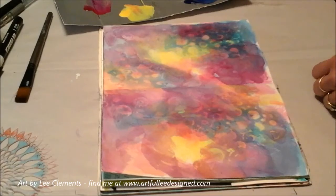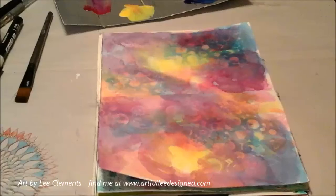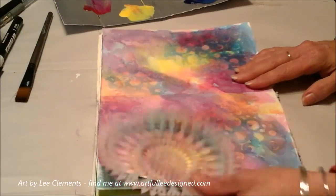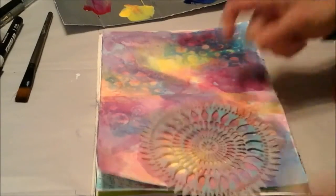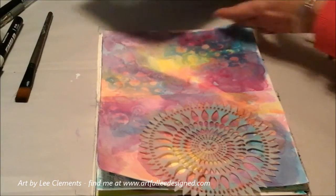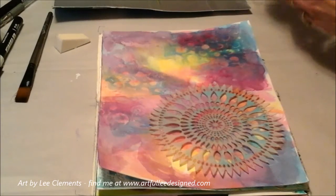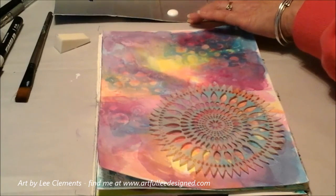So I'll just give this a little burst of heat gun. So that layer's touch dry now. I think what I'm going to do now is use my, do I use that now or do I use it later? I might use it now. The Zinnia stencil. And I have a little makeup sponge, which I'm going to use to sponge the paint. I've got Atelier Free Flow Titanium White. A little bit of that out on the palette.